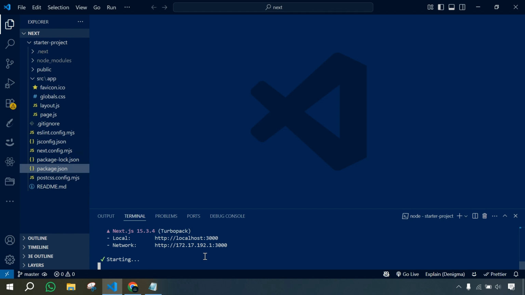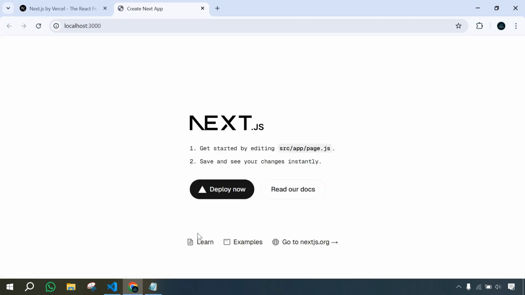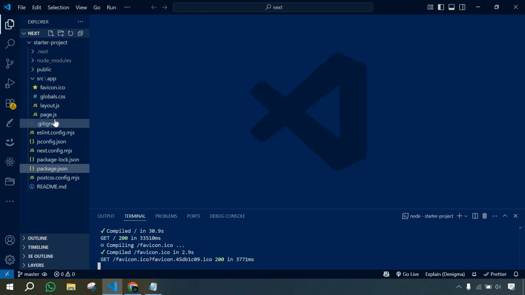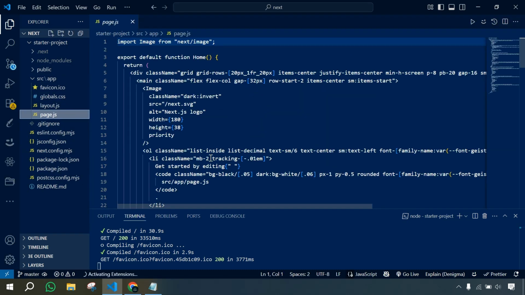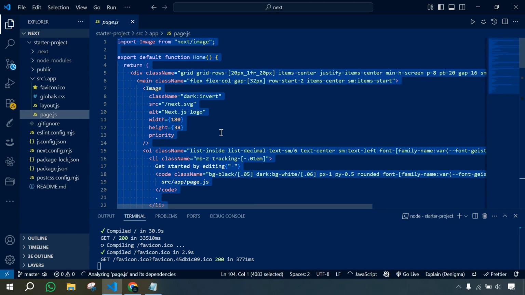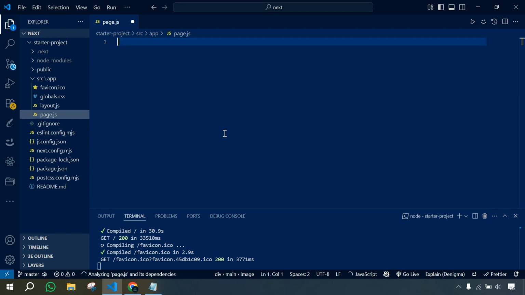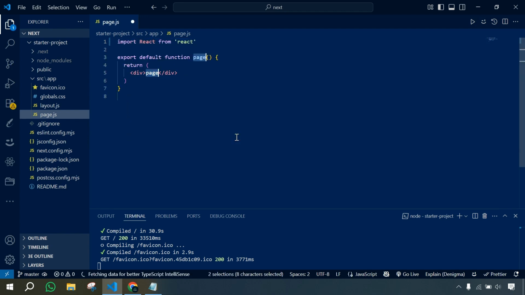So just hold the control button and click on localhost 3000. So here we can see our Next.js default design. Let's remove everything from page.js, Control A, and then clean everything by hitting backspace and then type rfc and hit enter.